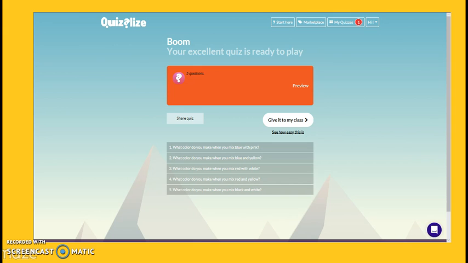Quizalize could be used as a diagnostic assessment before a lesson in order to gauge what students already know, as well as a formative assessment after a lesson has been taught to be able to understand what students have comprehended and what might need to be retaught. Some other assessment tools that we used throughout this course were those such as Kahoot, Socrative, and Rubistar. All of these assessment tools are very important to drive instruction and reflect on learning using technology.